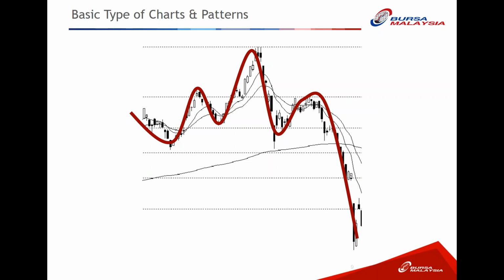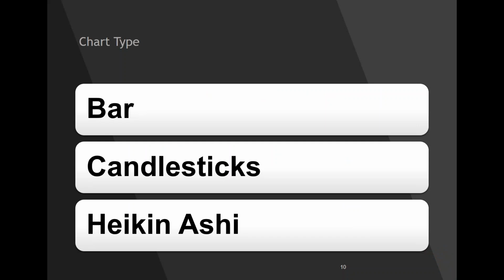So I'm trying to cover the parts that are missing there, besides some basic ideas. The important things I'm going to share with you are how to interpret and how not to over-interpret or over-optimize this. Before that, of course, I cover a very basic thing that is nevertheless important: the chart type, meaning what type of chart we read. There are a few important types of chart, which are the bar chart, candlesticks, and Heikin Ashi.